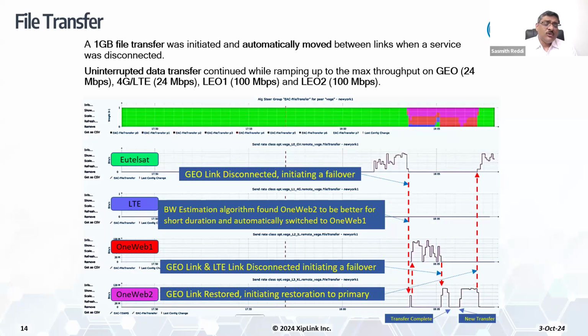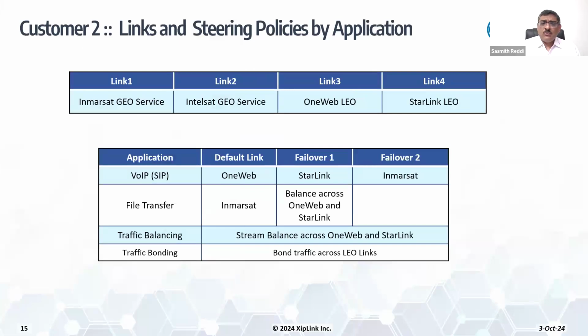And throughout all these failovers and traffic steering to other links, the file transfer is never interrupted. So there are two key benefits here to the end user. They do not actually see that there was a failure of a link or that the transfer was moved to another link. But also you're utilizing your capacity to the best possible extent, because you're not doing many retransmissions, where typically, if a session fails, you have to restart the whole transfer again. So all of that optimization is built into the ZipNet Edge device. So the user experience is extremely good because it's uninterrupted and you utilize the capacity to the maximum possible extent. So that was a customer one test that was done.